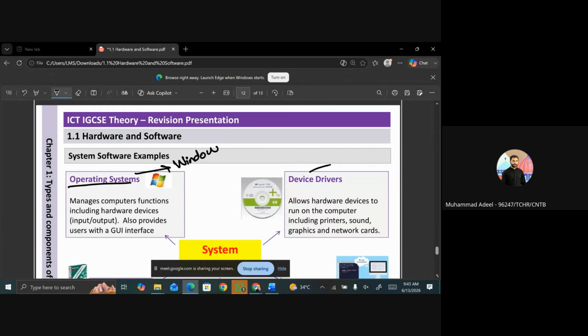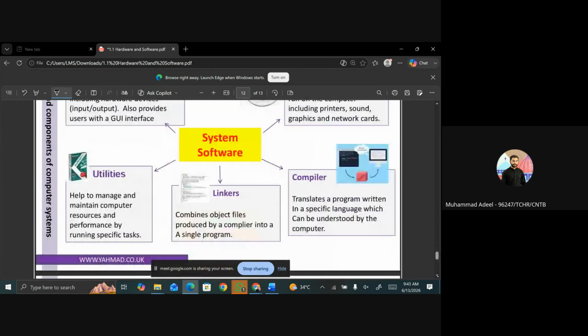Then we have a device driver. Every hardware device has a special software known as a device driver, like an audio driver used for the speaker and mic, and a video driver used for the LCD. Such types of drivers are known as device drivers.